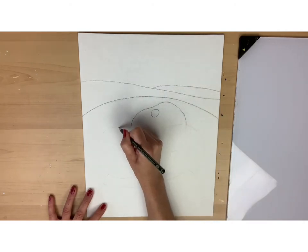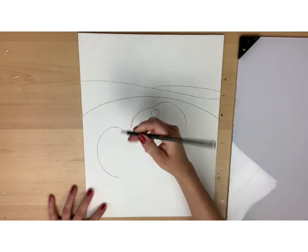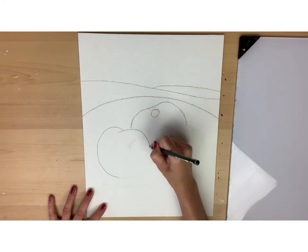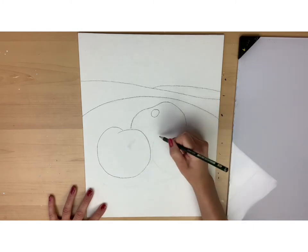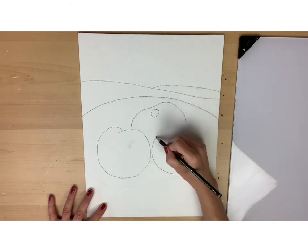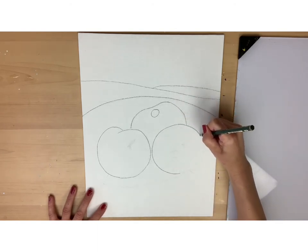For the cherry on the left, I make it sort of heart-shaped at the top. Just make soft mounds and keep the body mostly circular. No little circle for this one for the stem because it's going to stand completely upright. For the last cherry on the right, this one is basically a circle because it will be laying on its side, and the circle where the stem will be is kind of off-center towards the bottom left.